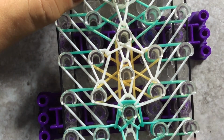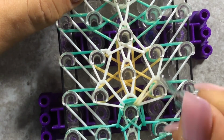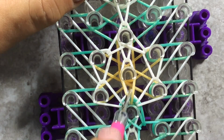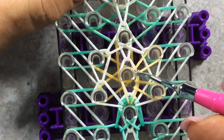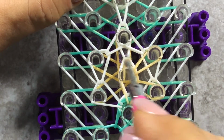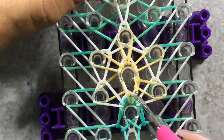Okay, we're going to drop down to the bottom of this starburst. Grab that band, loop it up to the center, go into that pin and loop everything back out to itself. Diagonal down, diagonal up, oops, caught me, straight up, diagonal to the left, and diagonal to the right.